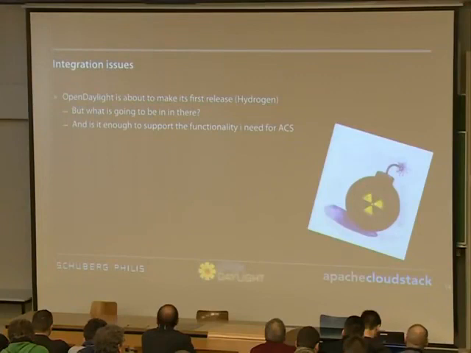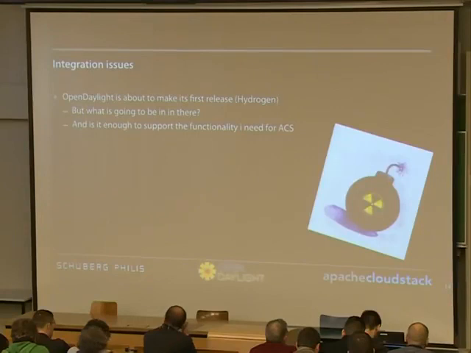And there's actually some timing issues. OpenDaylight was slated to have a release on December 9th, the first Hydrogen release. We slipped a bit with the release date, so we're now actually closing in on the release date. So we had a lot of great ideas in OpenDaylight where we wanted to go. We wanted to create an OVSDB plugin that would really allow you to manipulate any kind of OVSDB type of system, implementing the JSON RPC protocol to manage OVSDB. And we wanted to have another plugin that actually does all the heavy lifting of working with Open vSwitch and making it into a system that allows you to plug multiple types of OVSDB using modules in there.